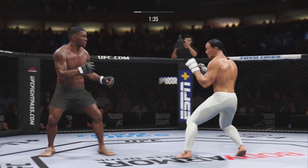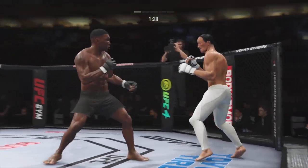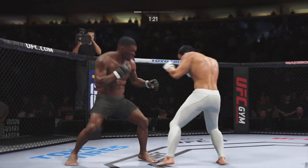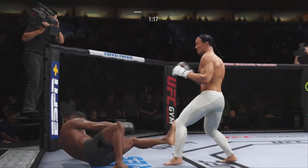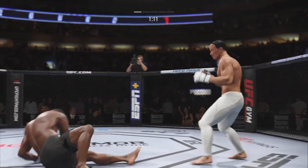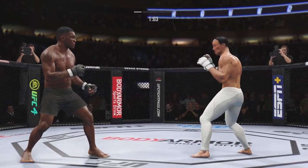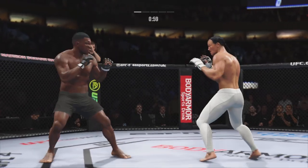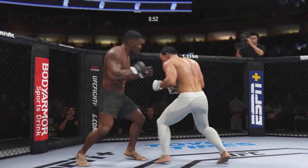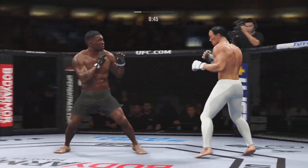Just inches away from landing one of those big right hands. What a fantastic strike to throw at the exact right moment. He deserves this moment — go finish this fight. He lands a double jab there, continues to work off of that weapon. You felt like that was a big key for him coming in tonight — very important to start popping that jab. He's doing it over and over again and finding a ton of success. He's taking too many kicks. Open it up! He engages in a single collar tie.